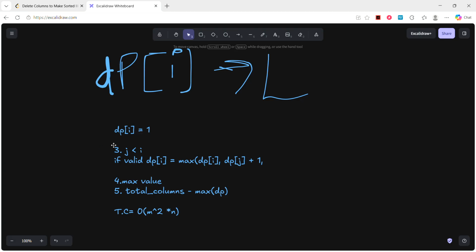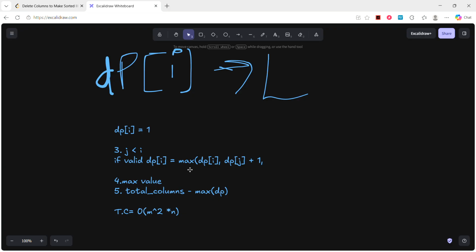Third, for every column i, try all previous columns j less than i, and check if column j can precede column i by comparing character row by row. If valid, dp[i] is equal to max of dp[i] and dp[j] plus 1.